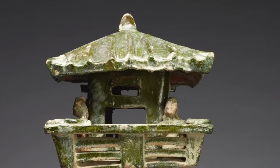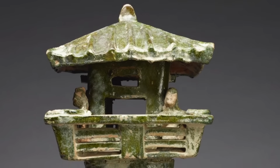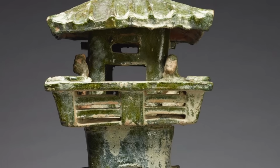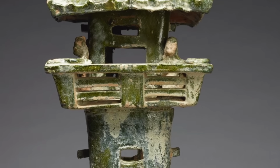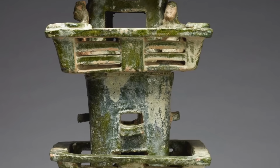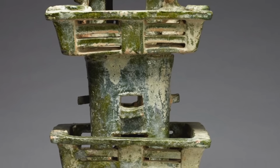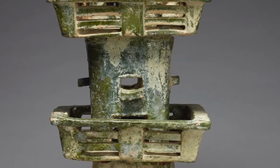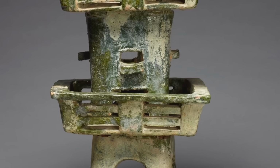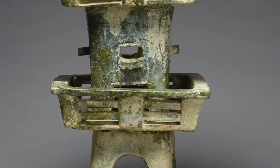So during the Han Dynasty, China's upper classes often lived on really large plots of land. And they built multi-storied towers so they could really see far in the distance and defend against attacks by bandits or other threats. So this mingqi watchtower is a replica of what a real watchtower would have looked like.